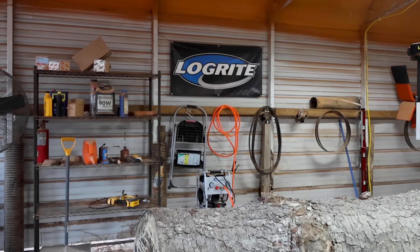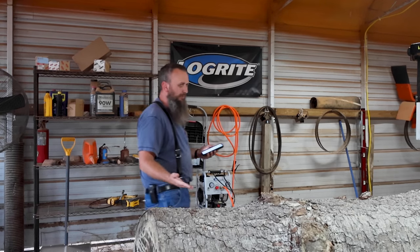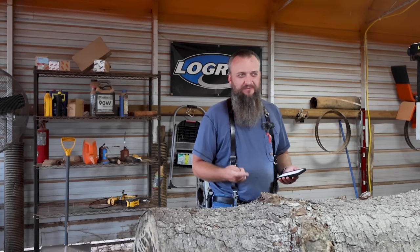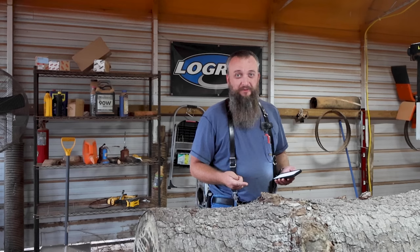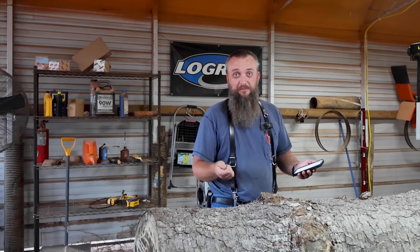All right, guys, I'm sawing up something today that I do here at my sawmill maybe 3 or 4 times a year, sometimes more than that. I've not done it in a while, to be honest with you. I think I've showed myself doing this before, but I never explained what I was doing or even talked about it. So today, I thought I would explain it to you guys.